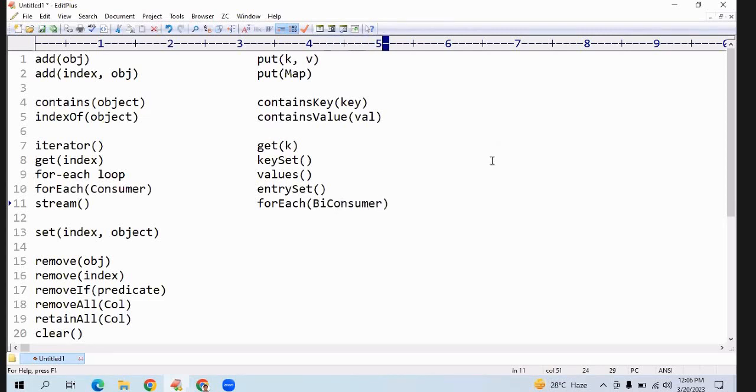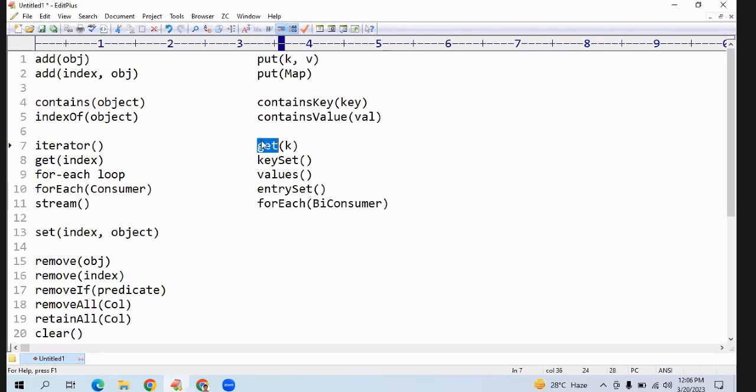So when you call forEach of BiConsumer, the forEach method contains an internal cursor. That internal cursor will return each entry to your program as key comma value. So all the people tell me, I want to retrieve only one object, one key value. Then which method should I use?